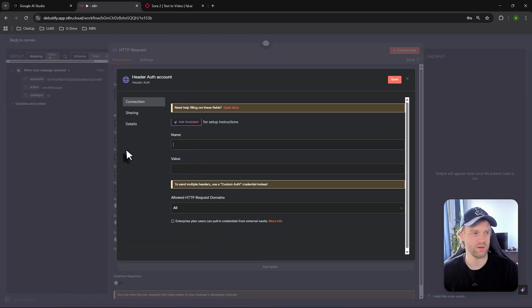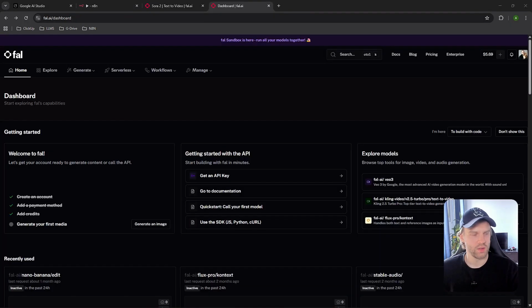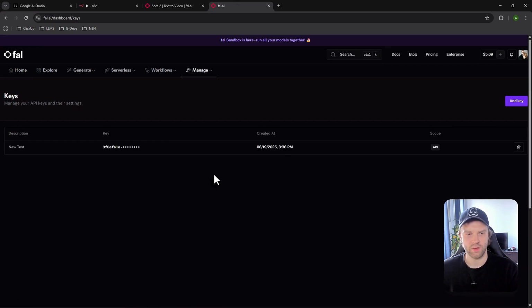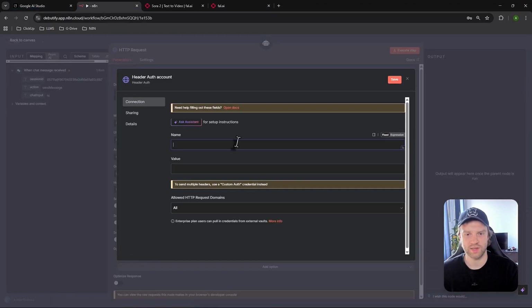And in here, it follows a very specific structure. Let me show you exactly what you need to enter here. So you're gonna go back to fal AI/dashboard, okay? And just right here, getting started with API, you're gonna click on get an API key. All right, in my case, I already have one. Just click here on add a key, and you're going to generate the key very similar to Gemini and OpenAI API key. So bring that very long number or the API key, bring it back to n8n and simply copy paste that into the value.